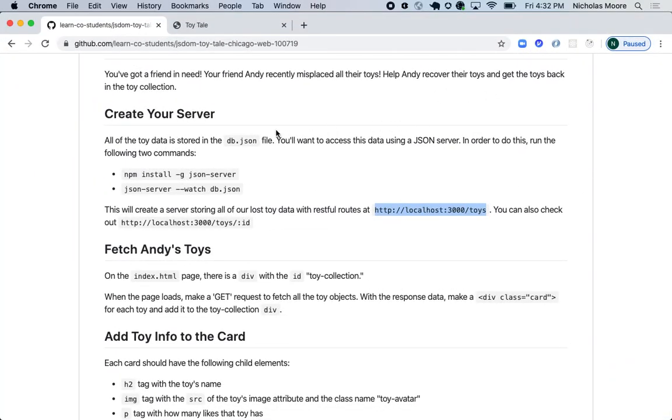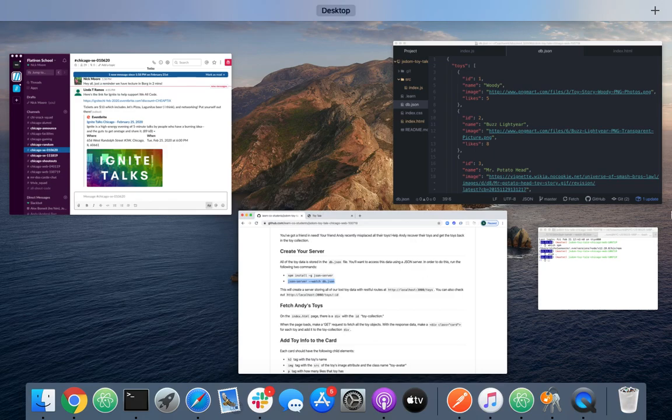And then I already have JSON server, which is a node package, similar to how in Ruby you have gems. I already have that installed, so I don't need to do this first part. But to start the server, I would just do this. It's essentially saying, watch this file for changes. This is allowing me to make this server alive, essentially. Cool?